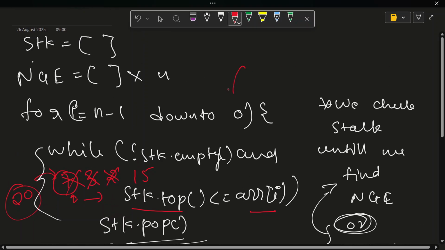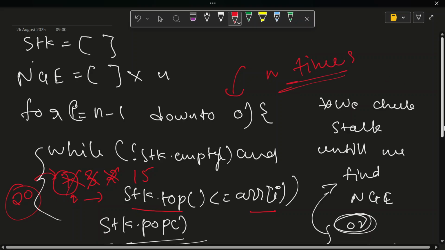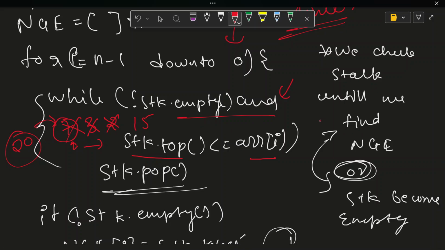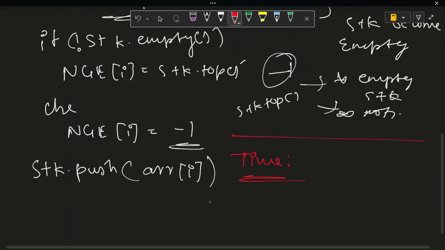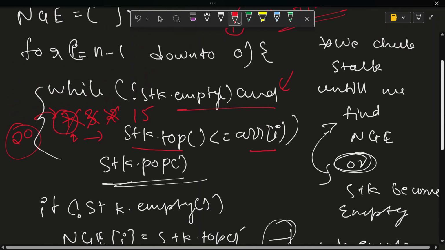This will run n times, right? This is very straightforward. Then we will move to this loop. Does this while loop also run n times? The answer is no, because let me explain why.